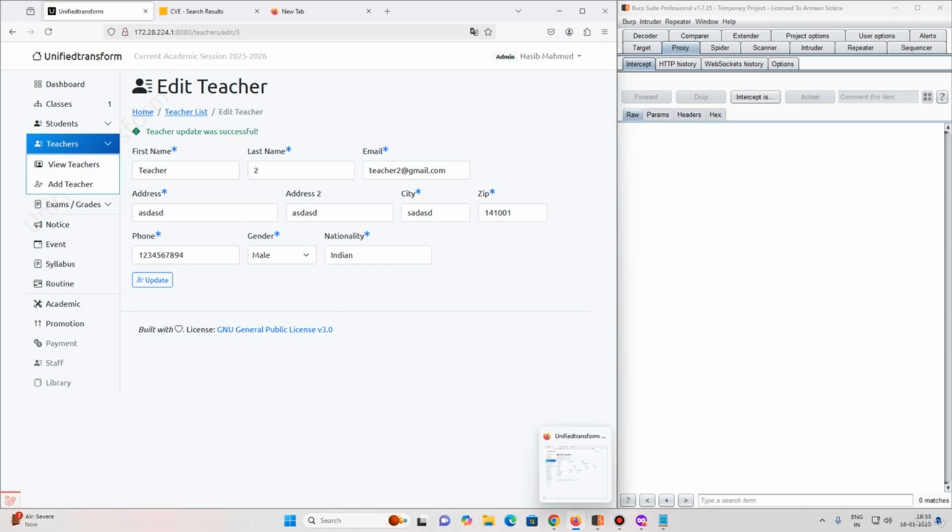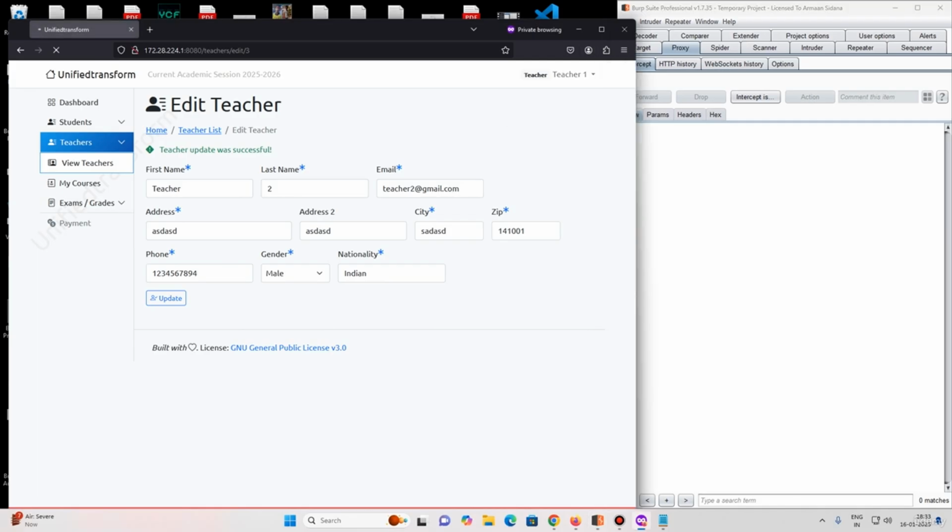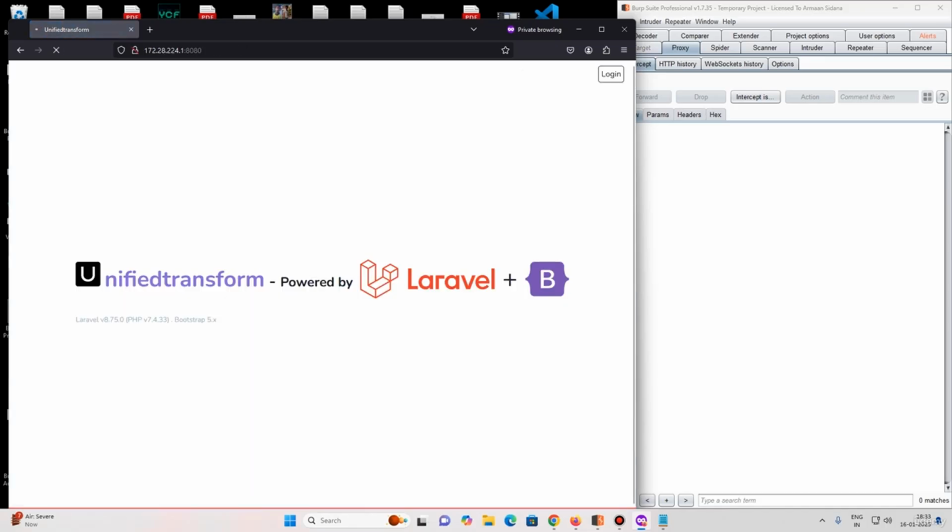Now it gives me a whole different perspective to test that. It's saying teacher edit is successful, that means the password of teacher 2 may not be the same, because either it's a front end artifact, saying successful but the password at the back end is not changed, or if it's changed, it's a full account takeover.